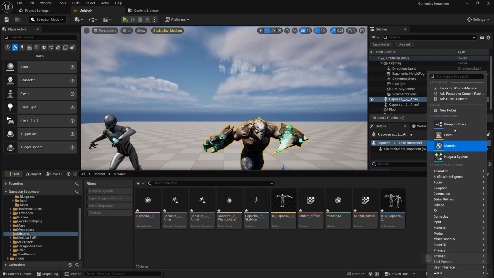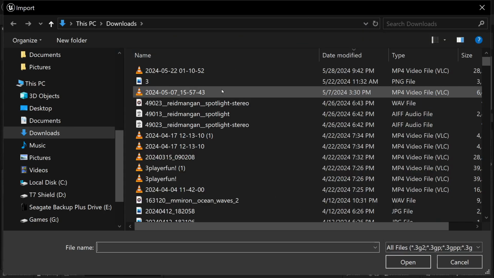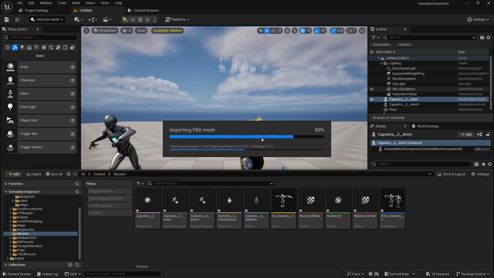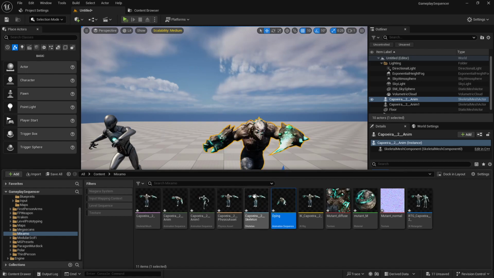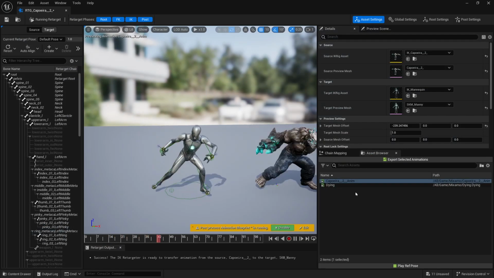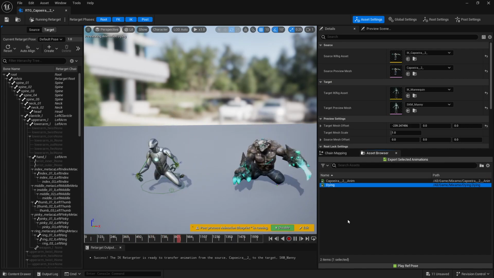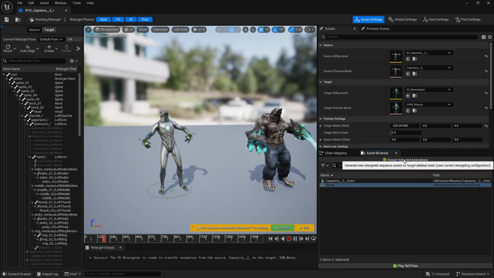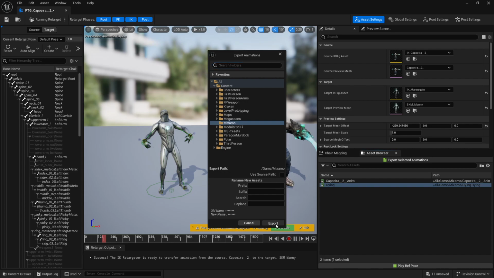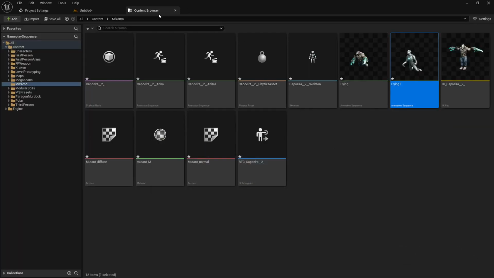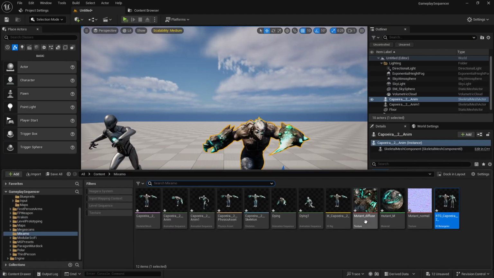But then you just press the button again, and you can batch do it pretty quick, pretty easy. So if I import the next one, dying, it knows which skeleton it's going to, which is the original monster-looking dude. If we open our retargeter again, you'll see there's another animation here in the sequence, which we can play. So it just auto does it after you set up one, and then you just hit export again. And now you have access to 2,000 animations on your Unreal Engine characters.